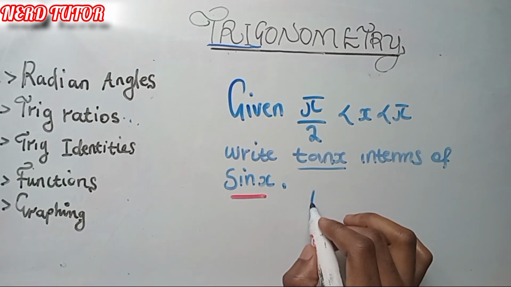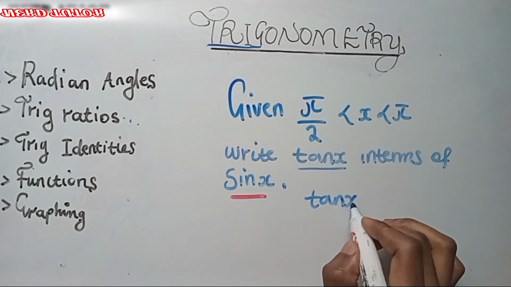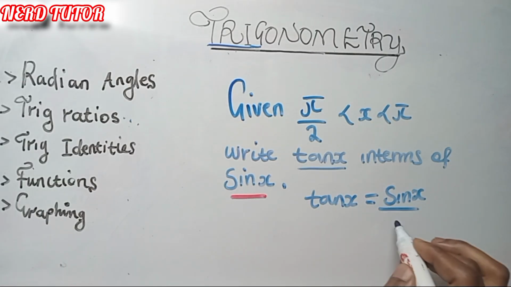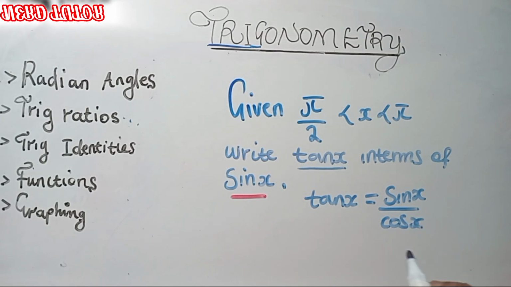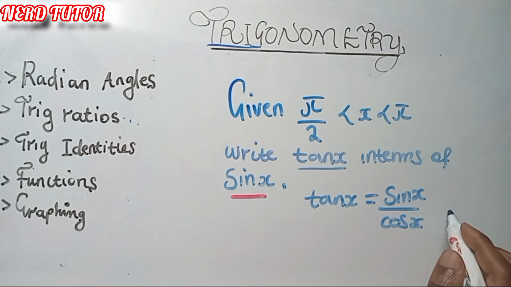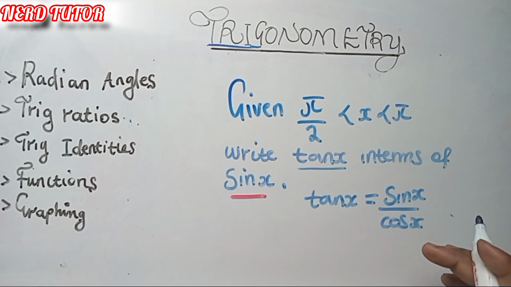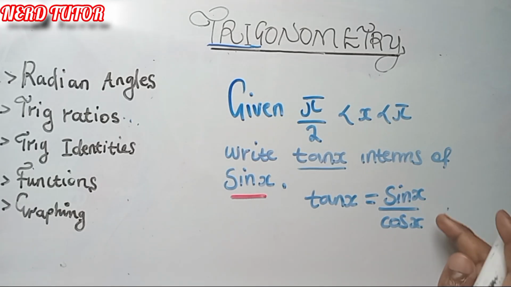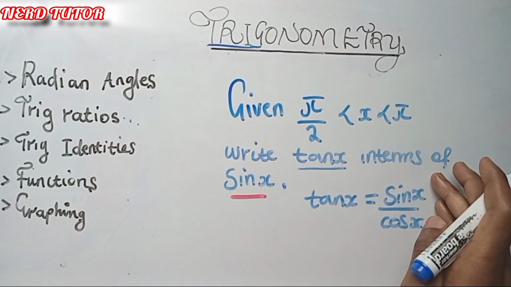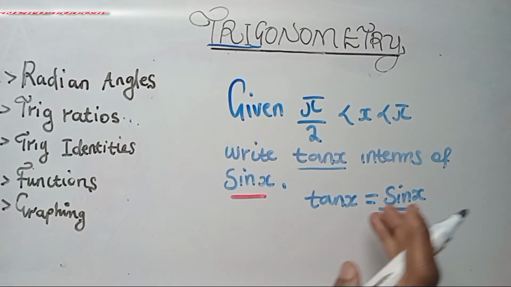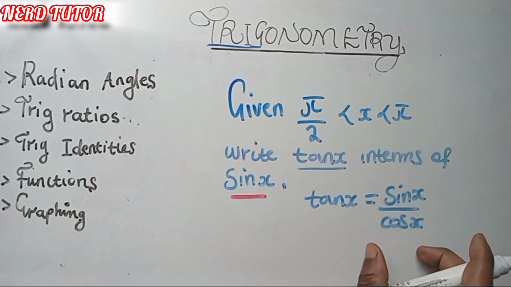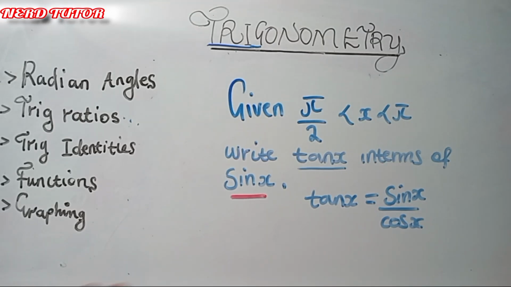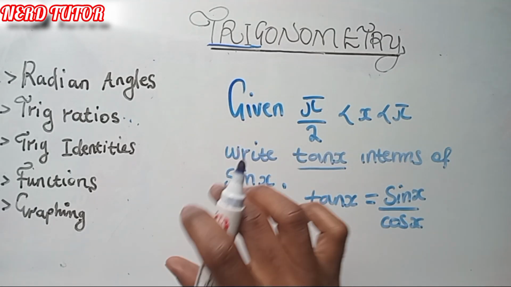So we are going to say tan x will be equal to sin x over cos x, because we know sin x over cos x, we said it's what? It is tan x. So here we are having the tan x but in the other form, okay? So now using this other form that we have, we are going to convert this form. It should have sin x only, okay? This is what the question is saying.